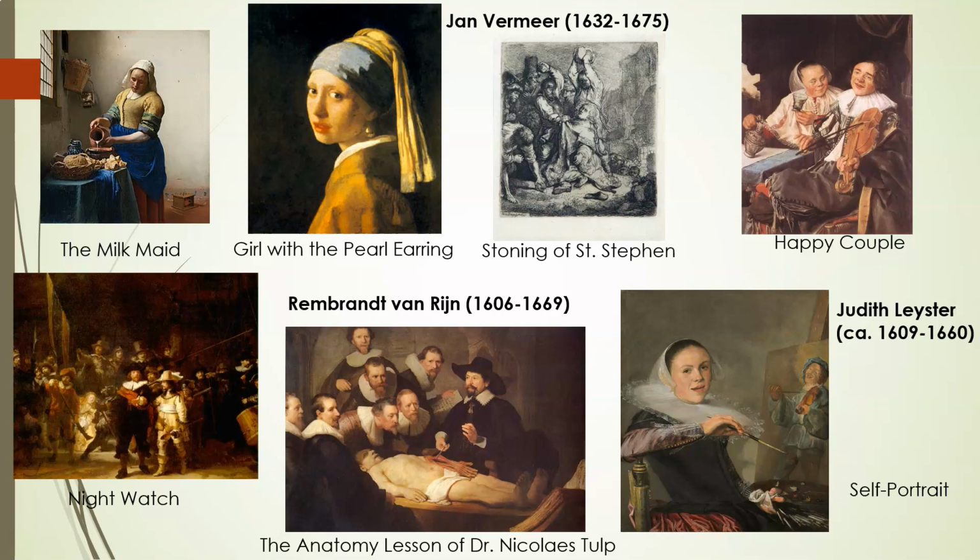Rembrandt also did a lot of sketches, and this is where he did do some religious sketches. So this is the Stoning of Saint Stephen. There are other religious images that he does. He doesn't really do religious paintings per se, but etchings. He has a whole series of some religious etchings.